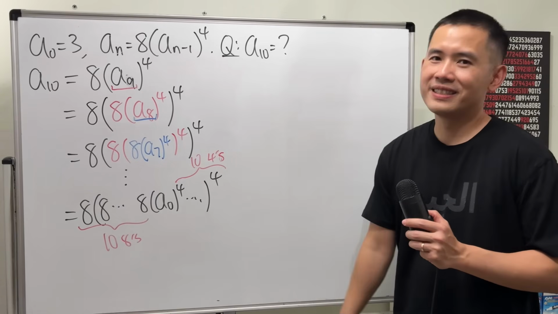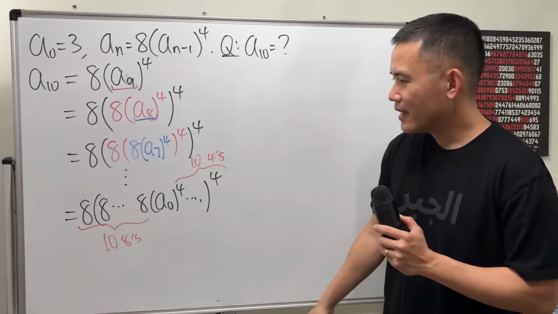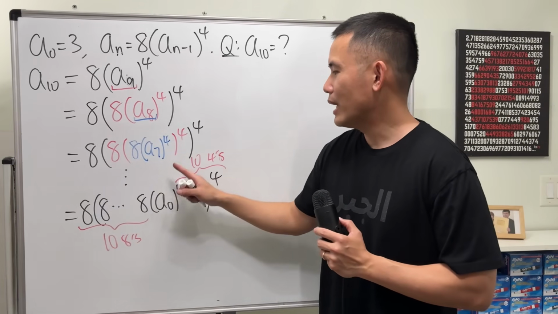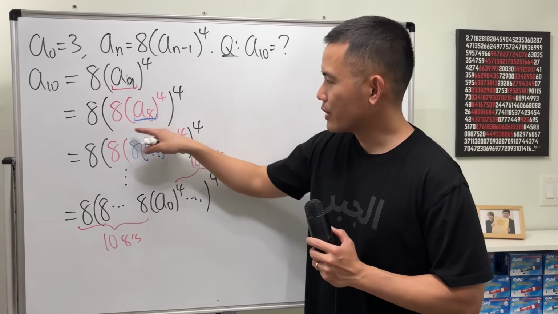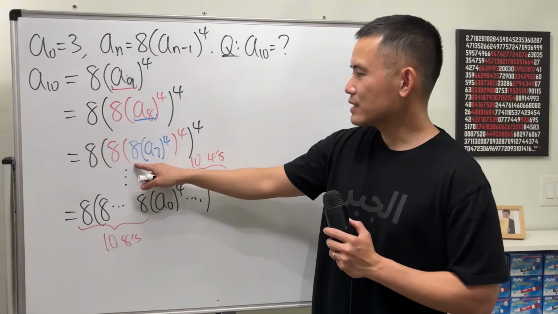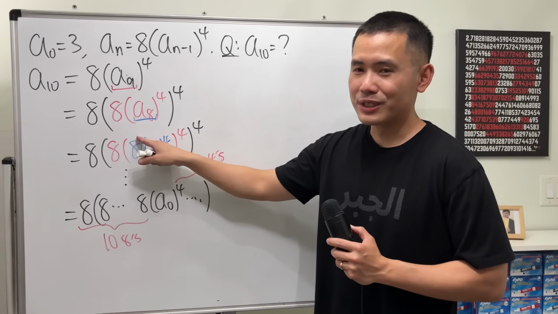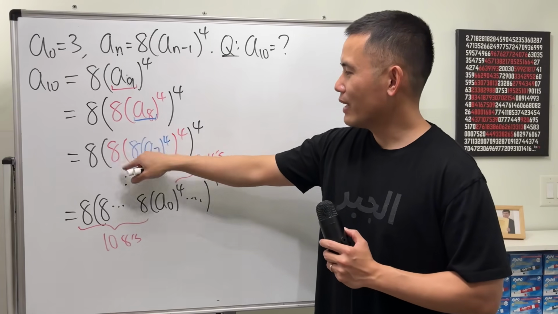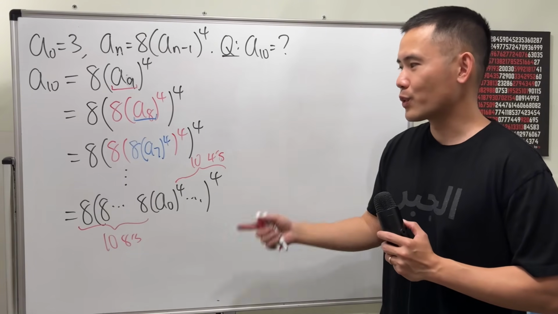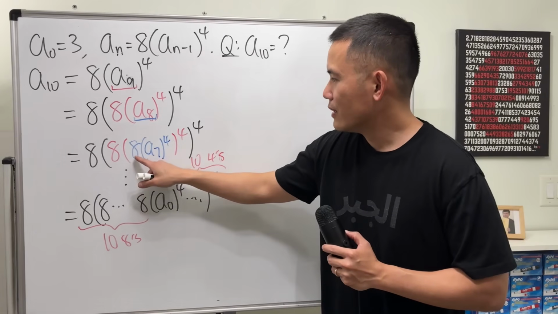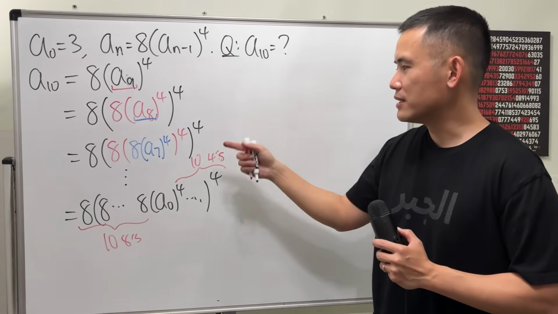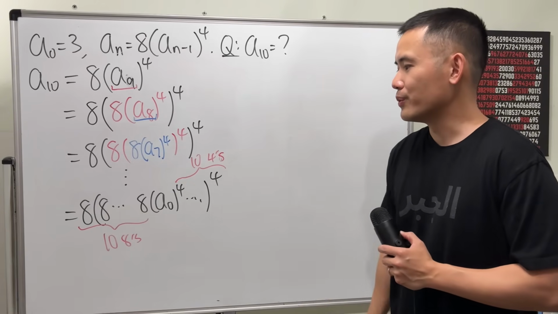But here's the part where you have to be super careful. This is not just 8. Technically, you will have to put the fourth power here, so you will get 8 to the fourth power. And then for the next one, it's not 8 to the fourth power. It's the fourth power and then the fourth power. Yeah, it's the fourth power squared. Because you have 8 to the fourth power, so it's 8 to the 16th power, and then continue.